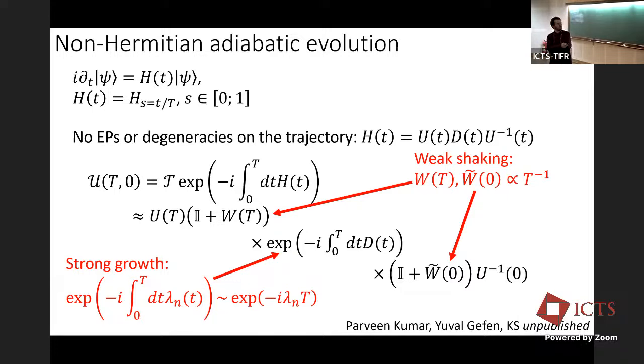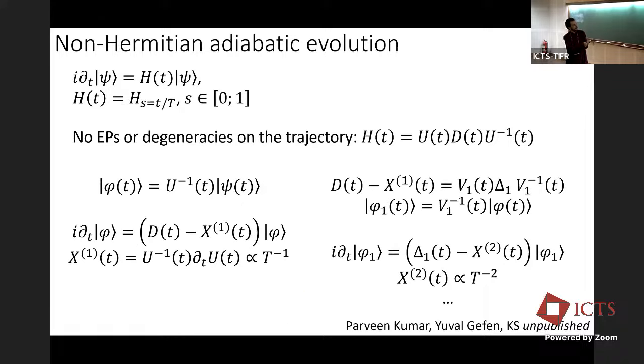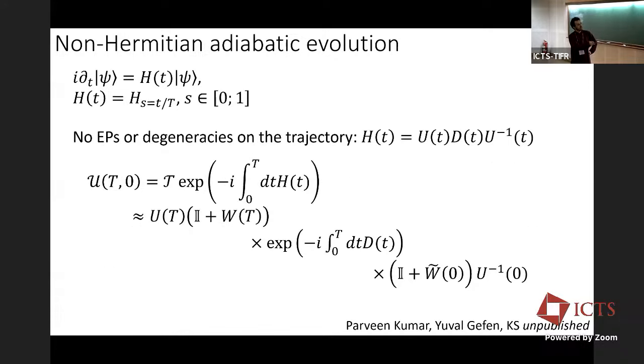I mean, that statement comes from the previous statement, right? The time-ordered exponential. It's an exact expression for this thing. Okay, so this information is in the Hamiltonian. This information is in the Hamiltonian changing in time. This weak shaking comes from this correction. Because I start my evolution and my basis changes, but as my basis changes, the evolution is not completely adiabatic. There are corrections 1 over capital T, and these are exactly that correction. So the Hamiltonian knows about it, but it comes because the Hamiltonian evolves in time. Okay, understood.